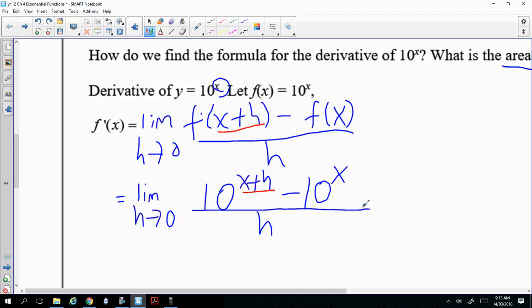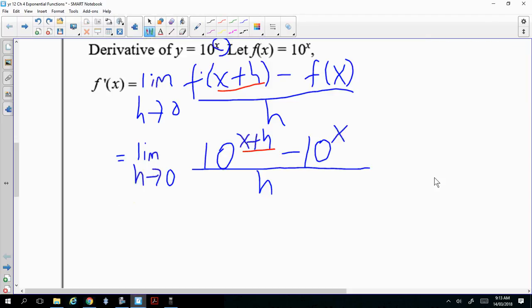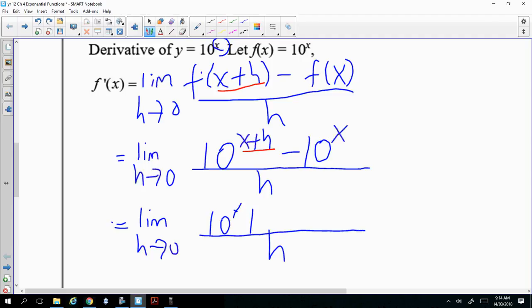And after you do this, you're going to simplify it. We're going to factorize a common factor out. So write the fraction again. And using index law, we can do 10 to the power x times 10 to the power of h. When you add the indices, you multiply the two numbers, right? 10 to the power x times 10 to the power h is 10 to the power x plus h. I'm doing the reverse of this index law. Minus 10 to the power x. No change in the second term.